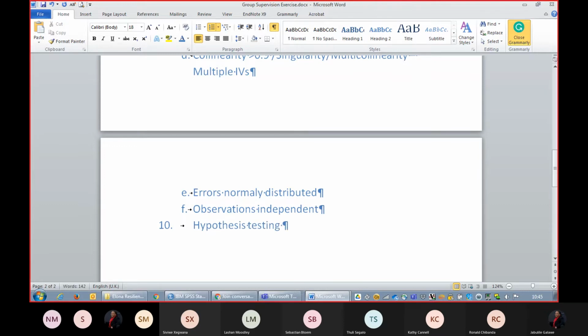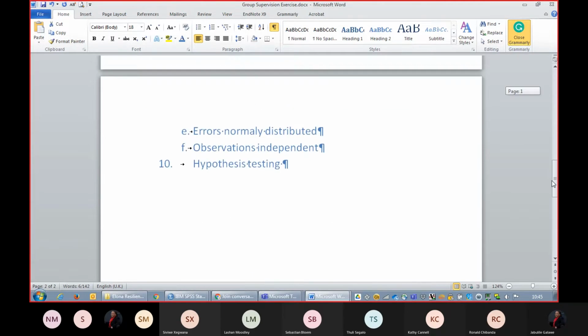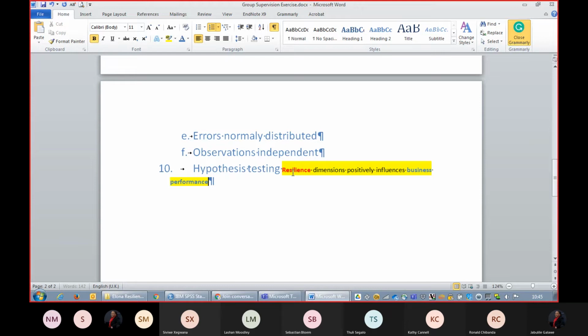So now you do what you've been doing all these things for: hypothesis testing. You bring back what you said you wanted to do here. You do your hypothesis testing, and you're going to present the tables that you get from the regression. To do your hypothesis testing, obviously the technique you use now is your regression analysis.